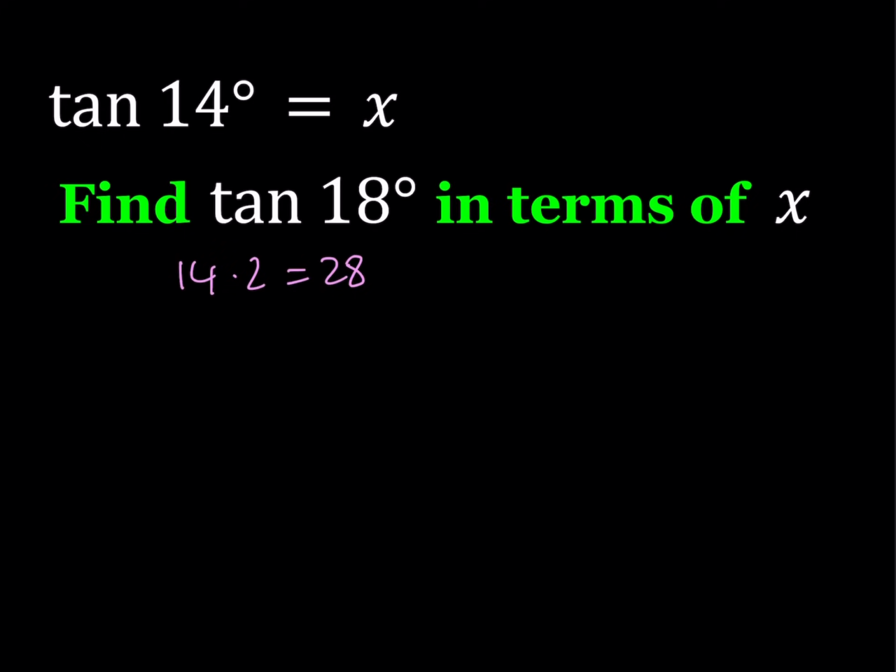Well, 28 is not the same as 18 and they're not really related. Well, their sum is 46, but we're just missing 45. So we have to use a special angle, obviously. So we're not going to get that by doubling. What about we multiply by 4? 14 times 4 is equal to 56, and the difference between 56 and 18 is going to be 38, right? Well, 38 is not a very special angle either, so that doesn't help either.